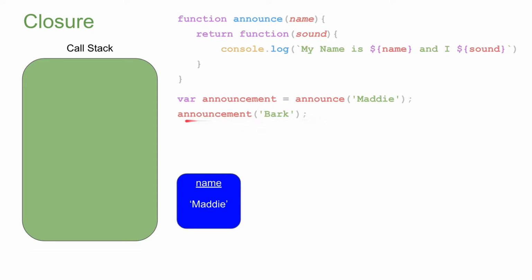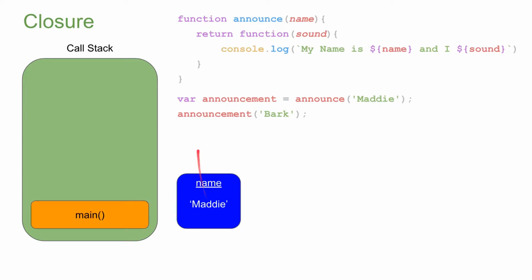Run this part right here. And that's because of closure. Closure allows us to keep this preserved data. That's the way I like to think about it: closure is preserved data. I kind of think of it as a little magic bag that holds this data that surrounds the function. And this name, this Maddie name, is saved.